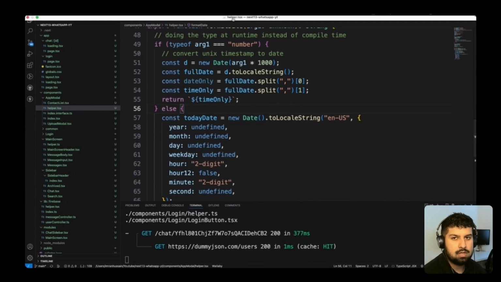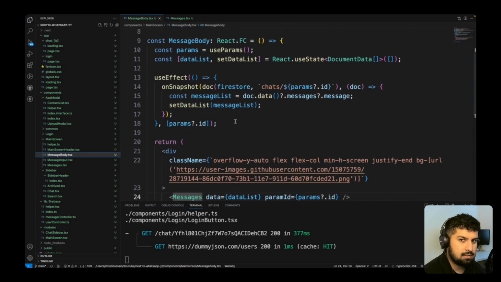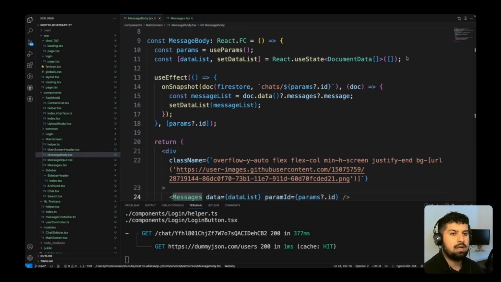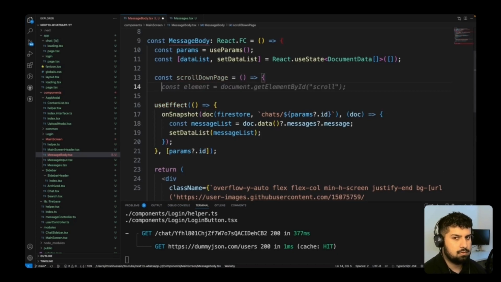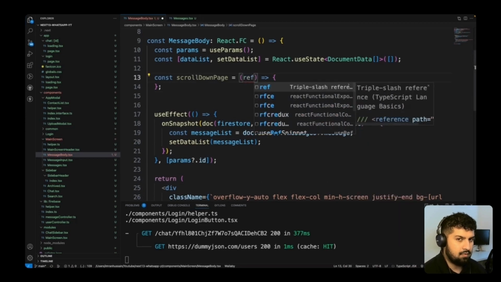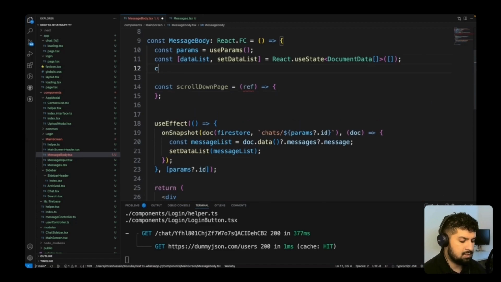So going back into our code, in the useEffect, so if I go back up into message body, in here what I also want to do is have a function that auto scrolls when a new message is added. So I'm just going to create a function in here called const scrollDownThePage, like so, and let's just close this off. And what I'm going to do is pass in a ref object in here. So we need access to a useRef. So let's create that, which I will do just above, which is const lastMessageRef, and that's going to be useRef of null.